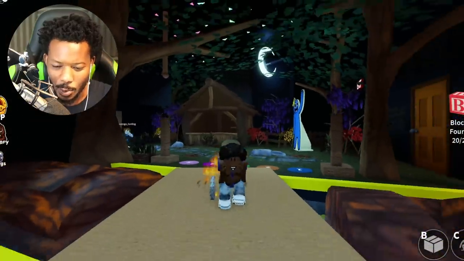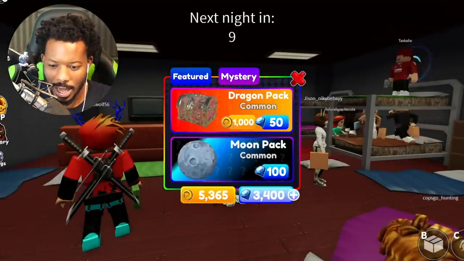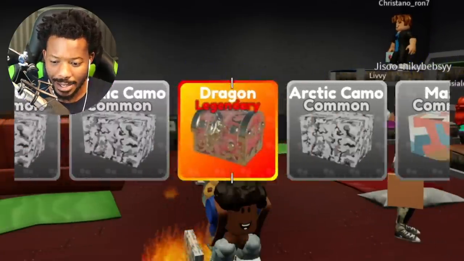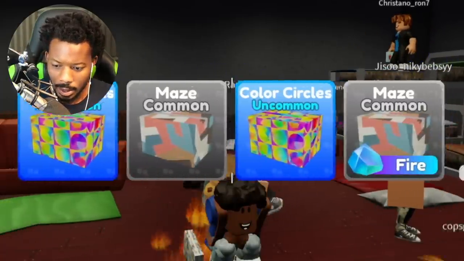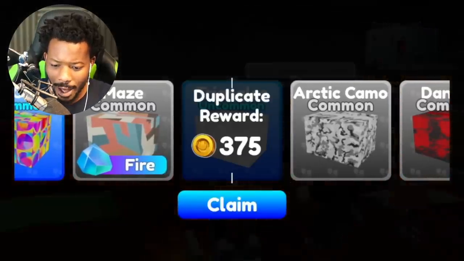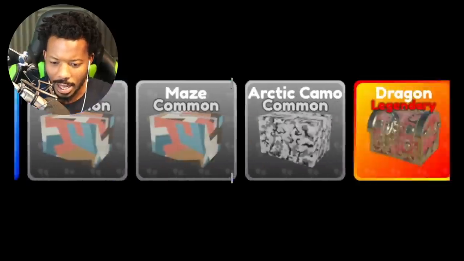All right, they've already found like 20 blocks. So I need to start trying to get these. So let's go to the shop and let's open up the dragon pack. Hopefully we'll get something random here. Maybe there is one with an effect in here. Can we get it? Please? Oh no, we were just about to get the maze common one with fire. That would have been a different box with it as well. All right, let's try this again.